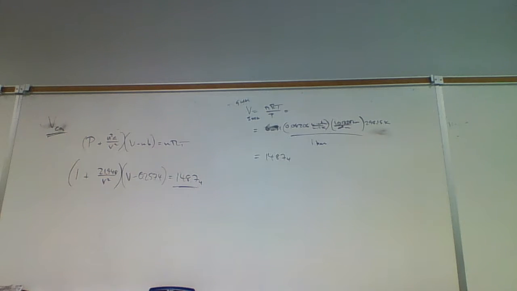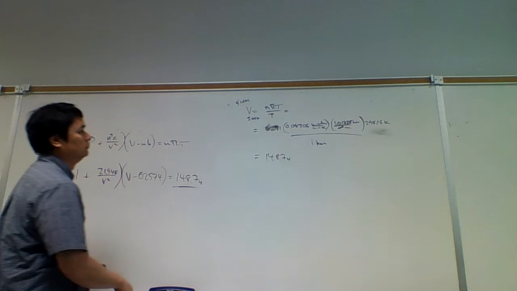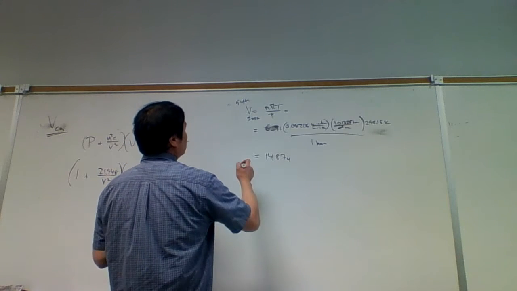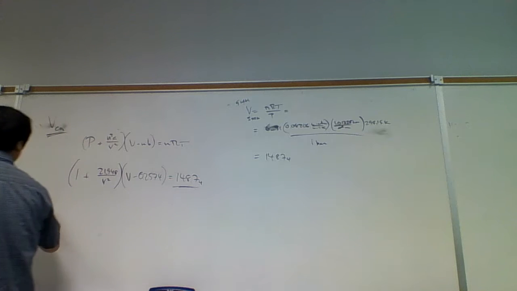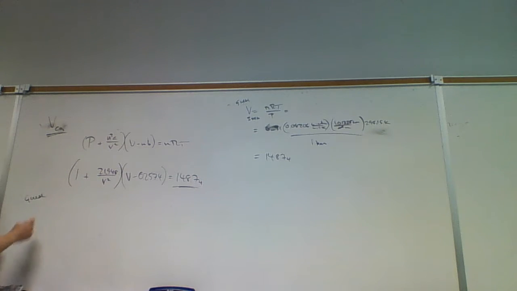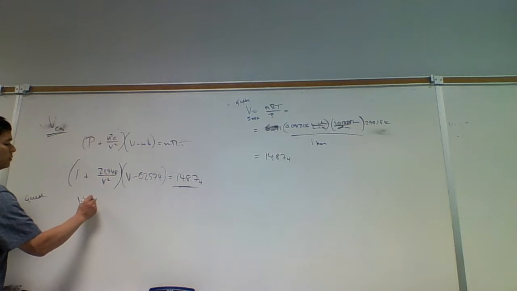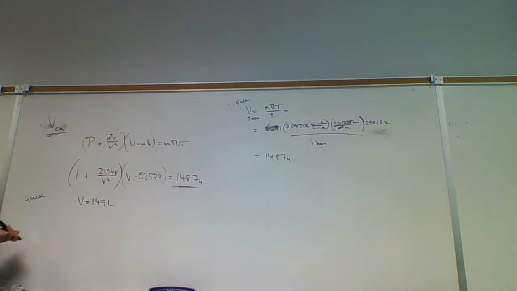It's our target number. What should we guess for our first guess? And so my first guess will be what? Well, I guess I could put in 148.74 in there and see, but I don't want too many decimal places because that means more algebra. So my first guess for the volume is 149 liters. All right, so let's do that.